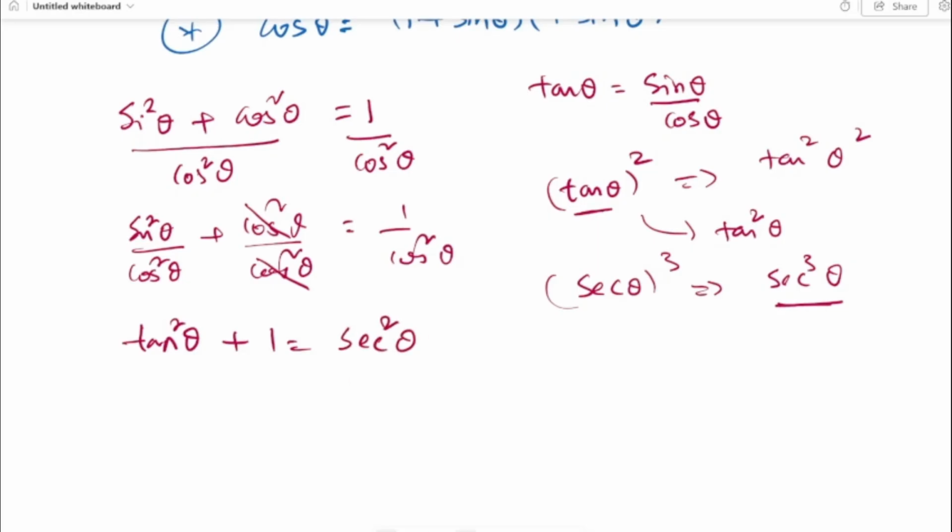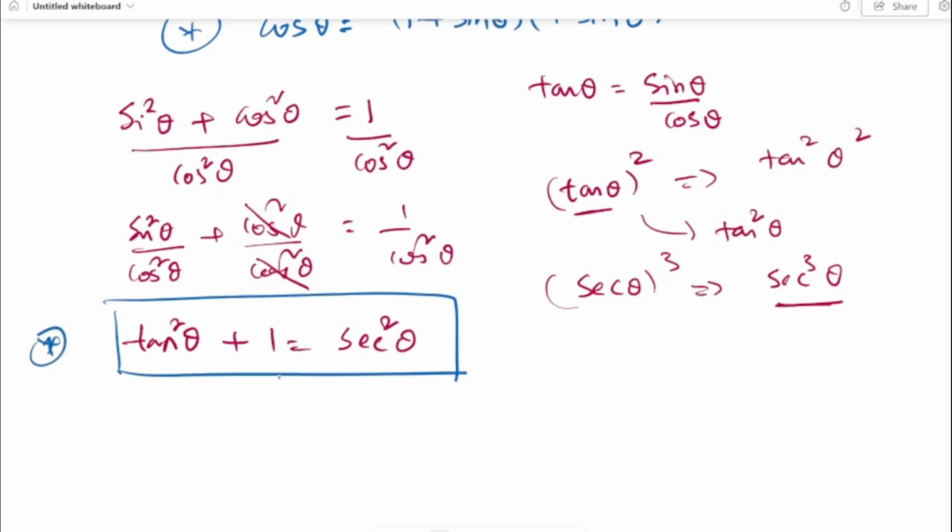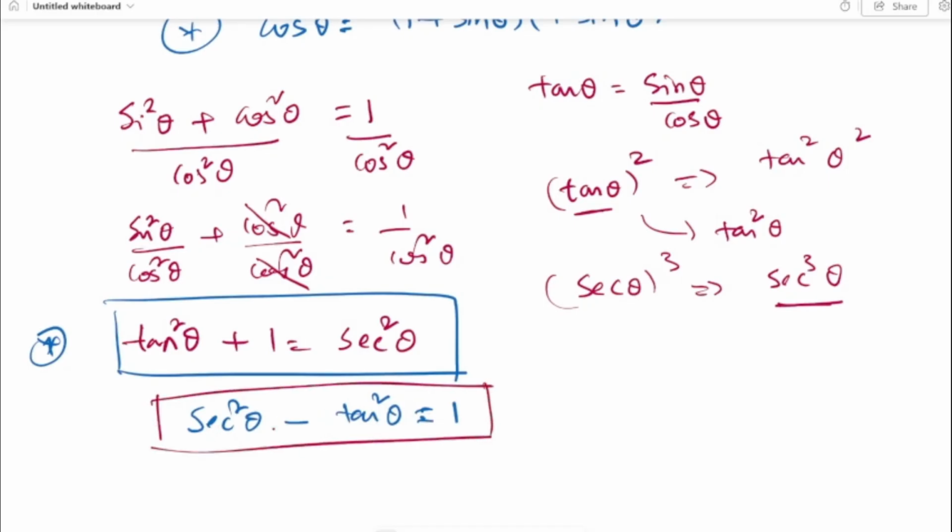So now we're going to box this guy. Remember, it's 1 plus tan square theta is secant square theta. Oh, and also we can tinker with this. We can fairly write secant square theta minus tan square theta is 1. Wow, this is nice. And whenever you see a square minus b square, we can always write it as a plus b times a minus b. So this is secant theta plus tan theta times secant theta minus tan theta equal to 1. Remember this.